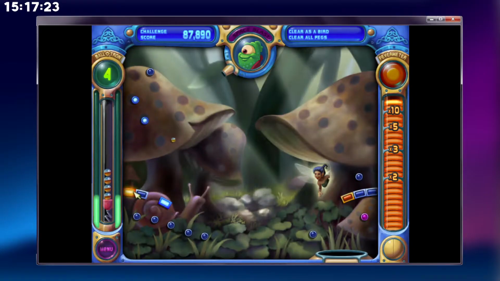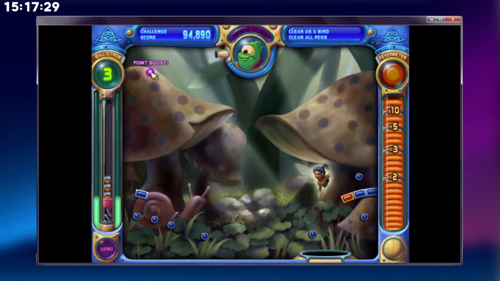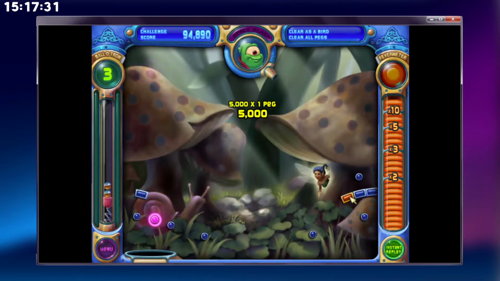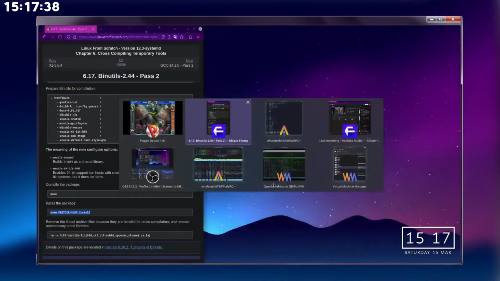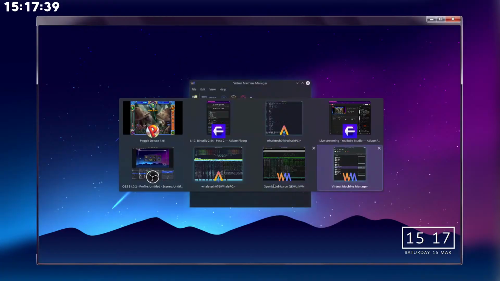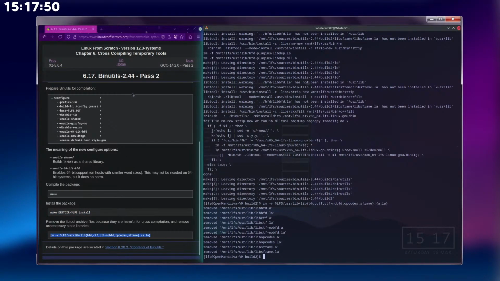So we're getting blue pegs. Oh no, yeah, I can tell that was pixel. Boop.